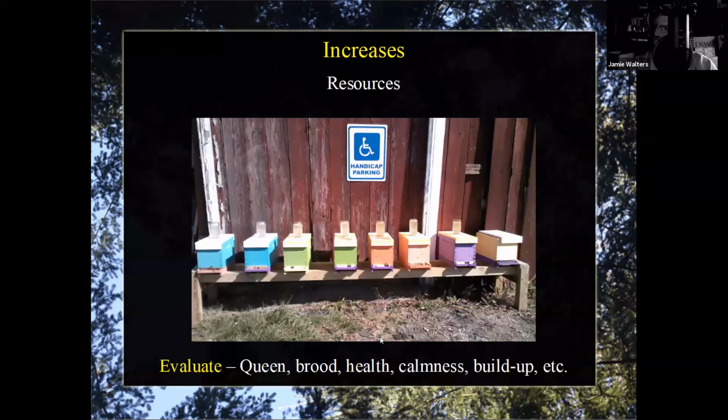And evaluate. I mean, that is the most important thing. If I caught, let's just say these were all swarms instead of nukes, this is the time to look and see. Do they have a good queen? Is she laying a good brood pattern? Are they healthy? Are they calm? When I pull up a frame of bees, I want them to walk on the frames in front of me and not be running all over or going spastic or banging my veil right off the bat. And do they have a good buildup?